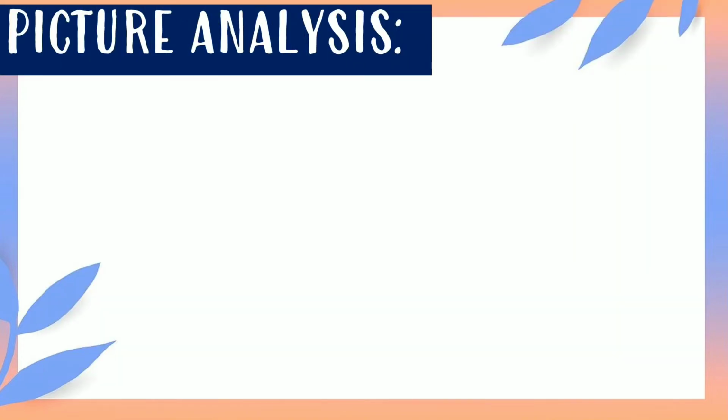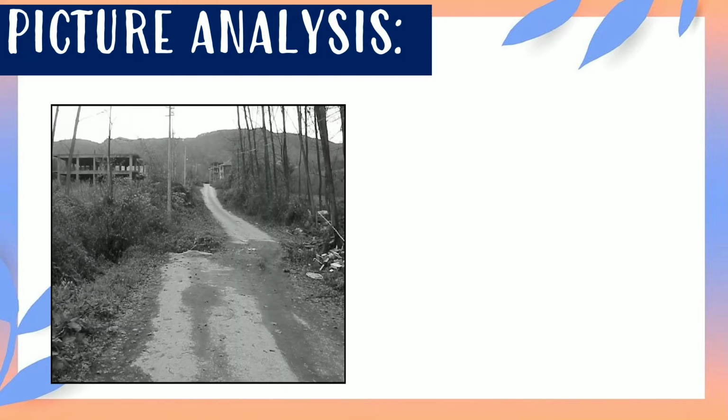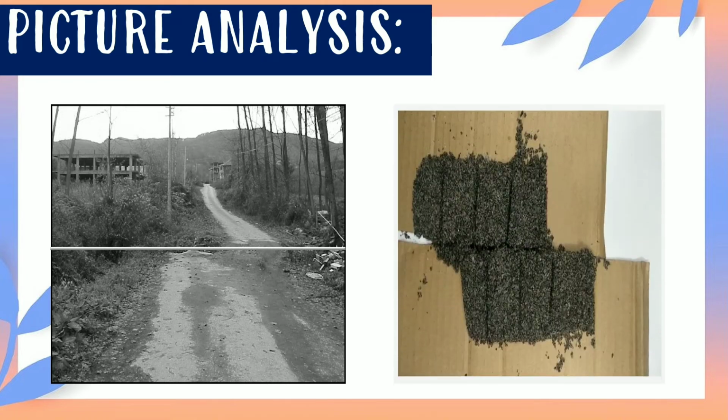Now, let us take a look at the picture. Maybe you were thinking that the road is originally in one piece, but the road is no longer continuous. There is a cut or break across the road, and now it has two sections. One section has moved with respect to the other. Now, we are going to compare it to what happened in the activity earlier. Is there any similarity between the two? Based on the activity and the picture, you may have an idea in mind of what a fault is by now.